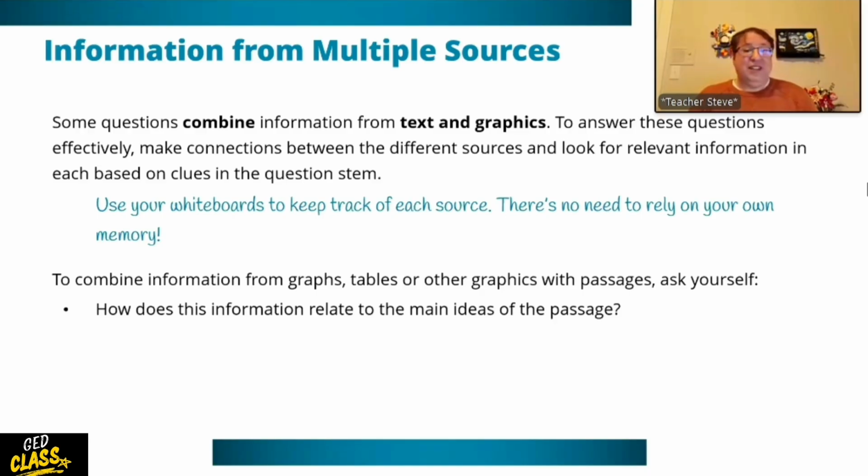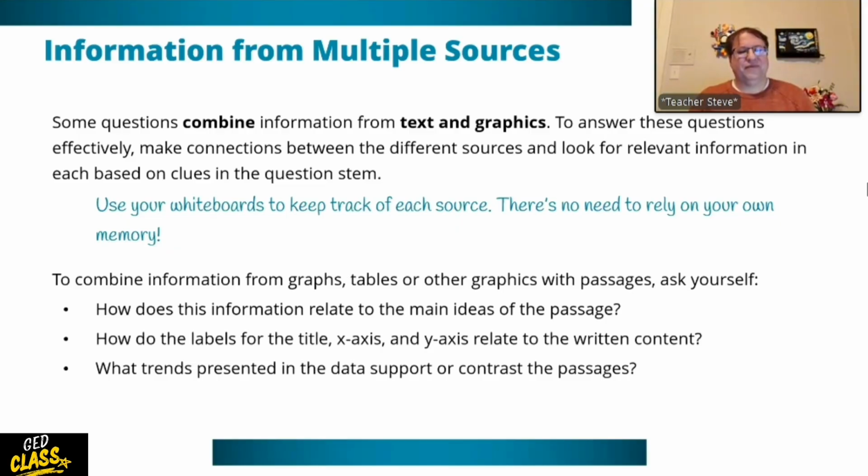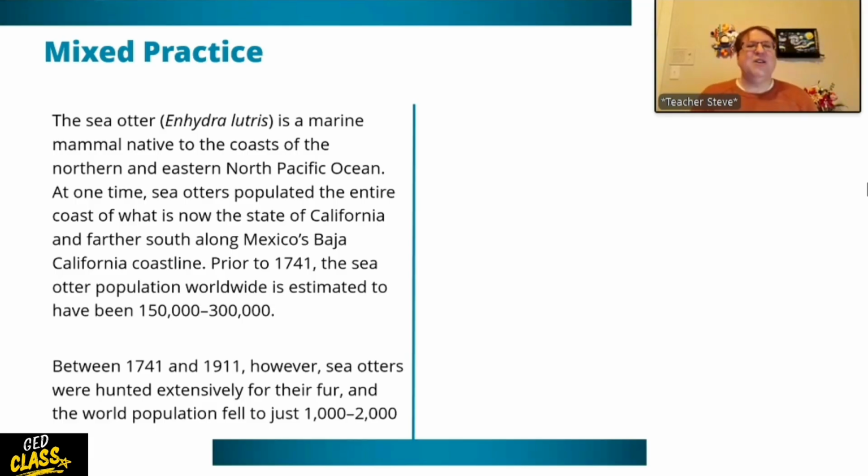So when you do have these, what we do recommend is that when we see the figure, you start thinking about in context, how does that relate to the text that we have? Of course, to do all of this, we have to start actually looking at a passage. I know I quickly scrolled through those other points, but that's what we've already been talking about. Just look at the labels. That's no different than what we've done before.